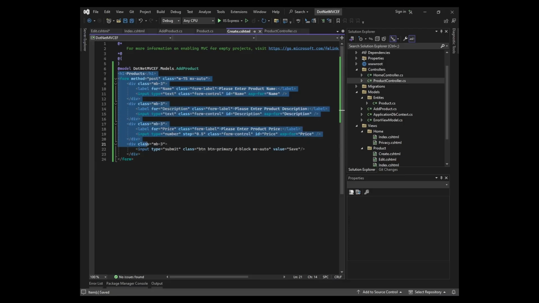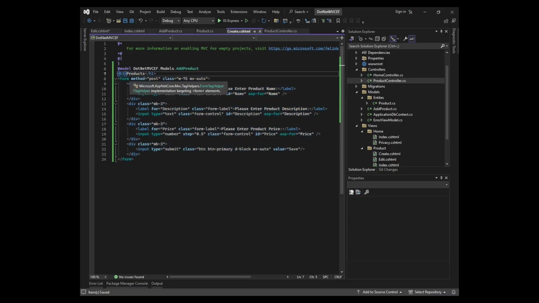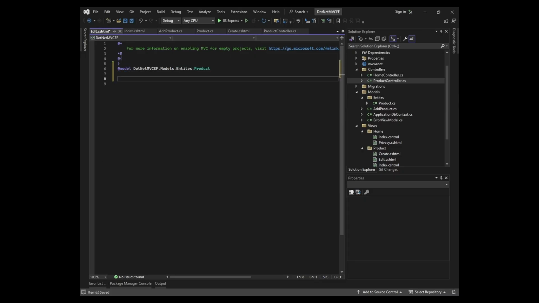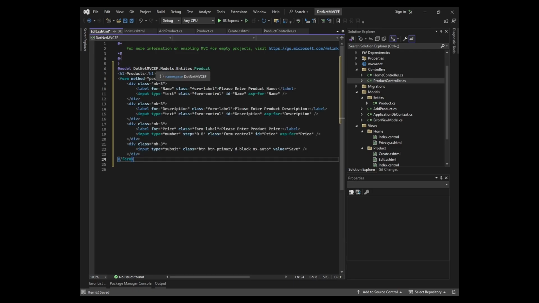I'm going to copy it. It should be add product. Okay, going to paste within the form, but this time it's edit product, and we have to define it for the ID as well.